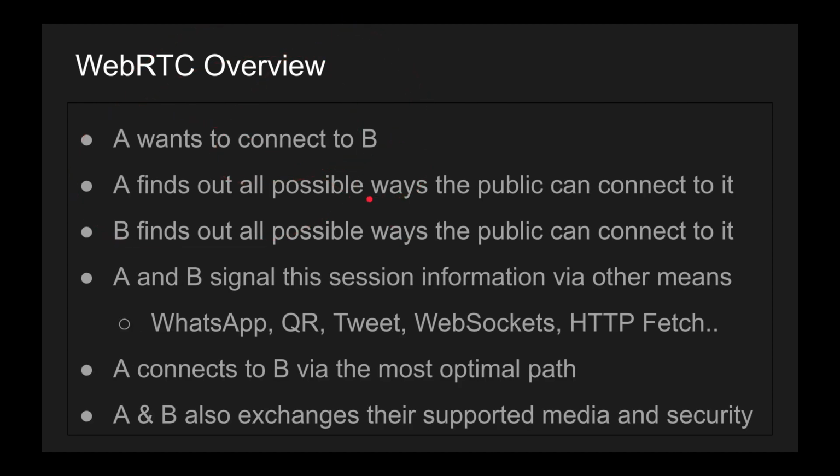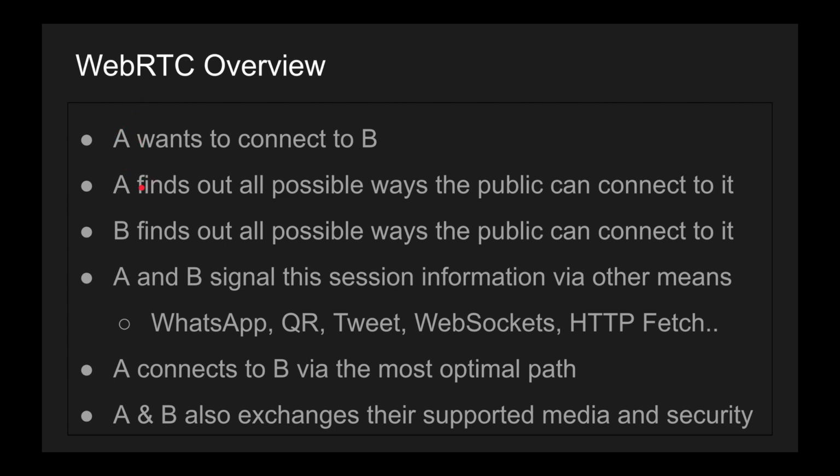So let's go through a scenario. What exactly happens in WebRTC? This is what happens. A wants to connect to B, right? And they don't know each other. This is the funny part. A does not know that it wanted to connect to B, because how does it know, right? They just want to know this information.